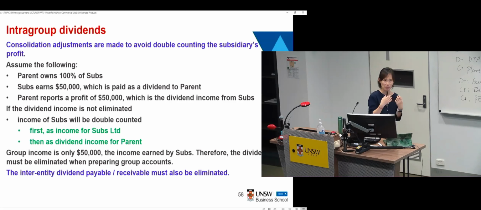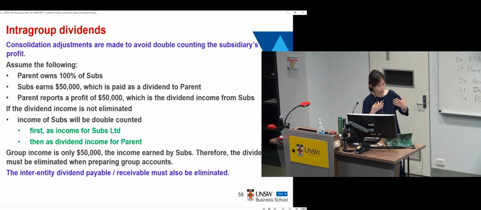But of course, here we make assumption. Subsidiary entity not holding any shares in the parents. Don't make this complicated, okay? So when parents declare or pay dividend, it is the shareholders of the parent, which is actually the outside party, right? Then this is not the intragroup dividend, okay? So pay attention, who paid dividend in the question. Okay? Now, the reason we have to eliminate the intragroup dividend is actually comply the same principles as we said earlier.